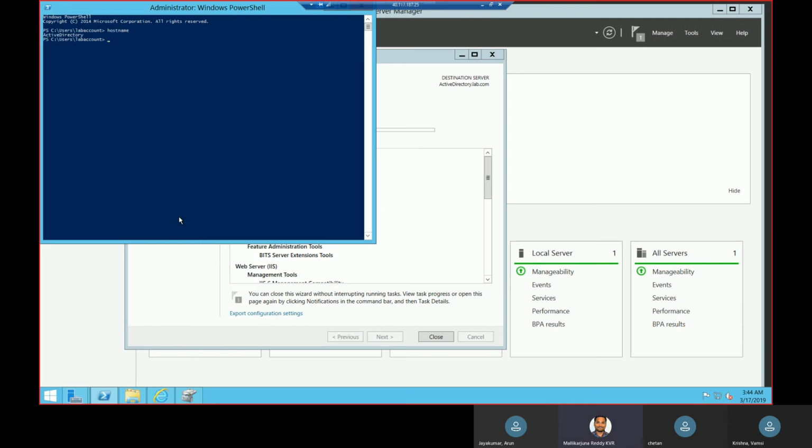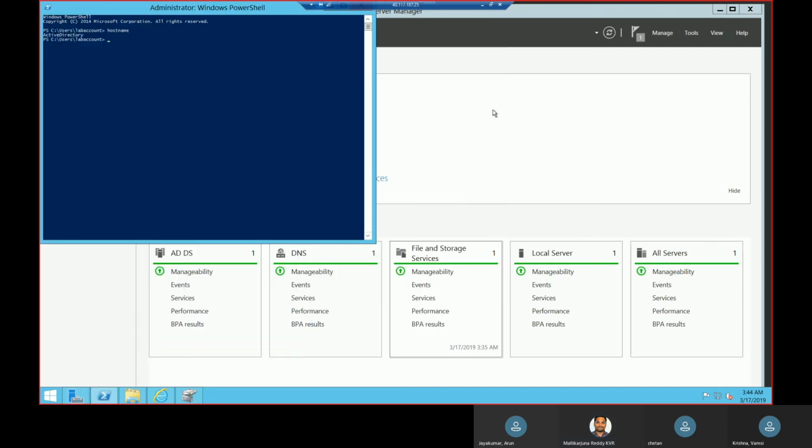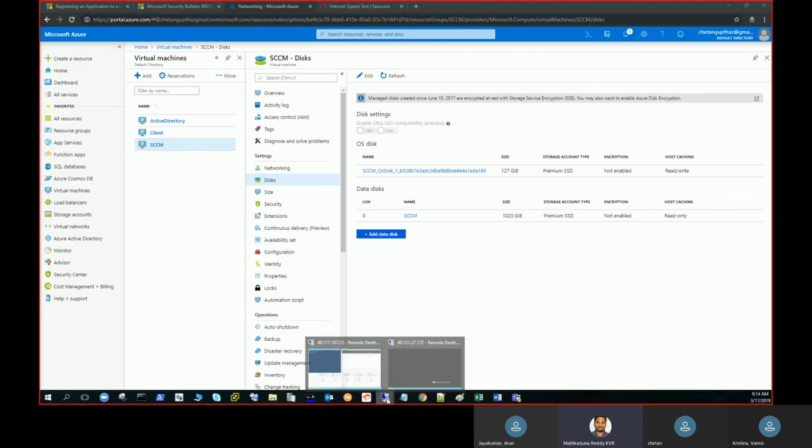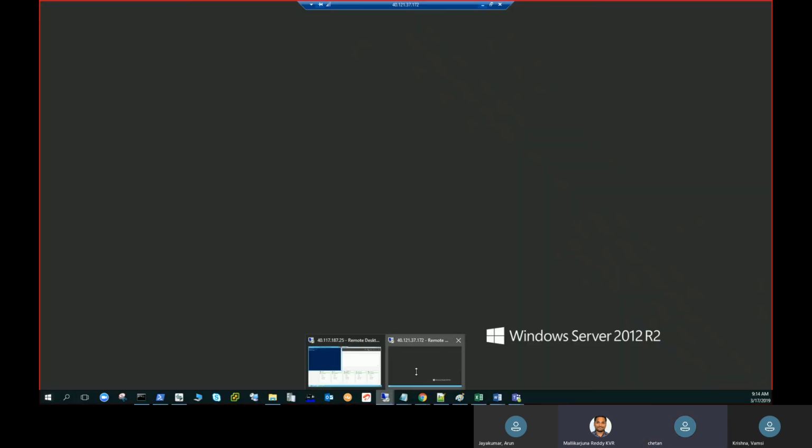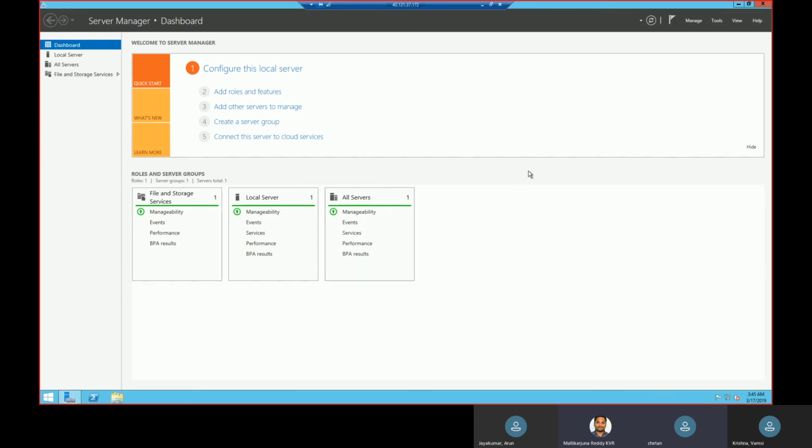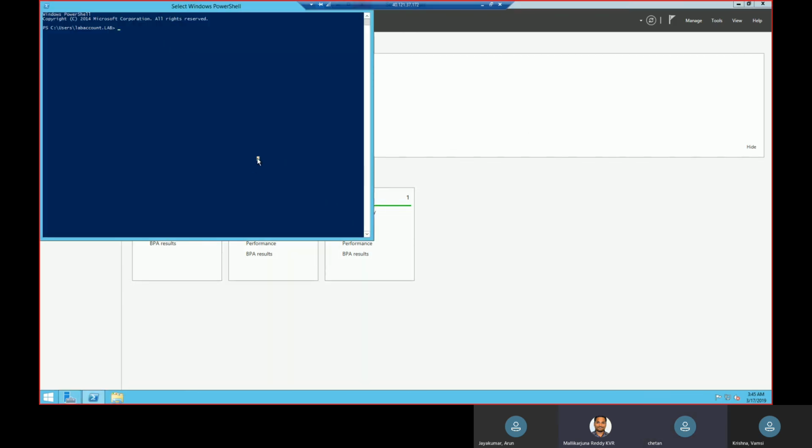Okay, I'm doing this on the Active Directory server. I thought that was the problem. Okay, that's fine. We haven't done anything, we just installed some features, so that's not going to be a problem.